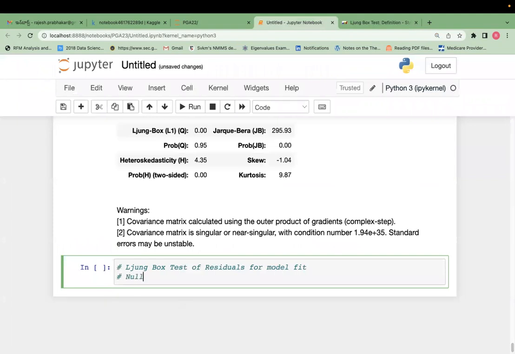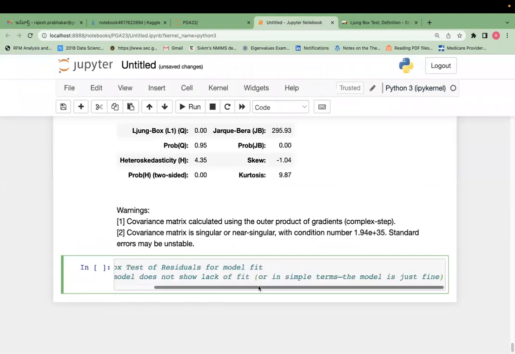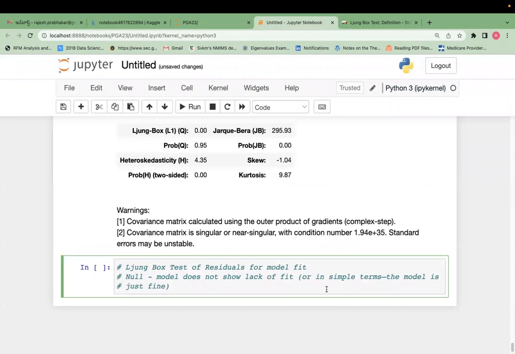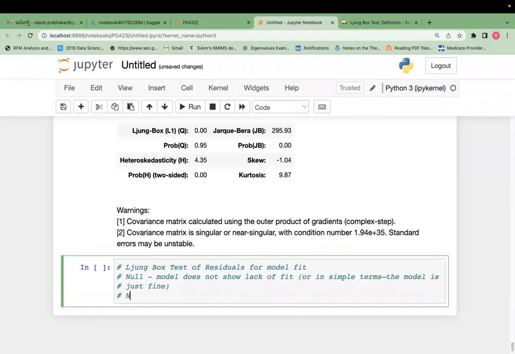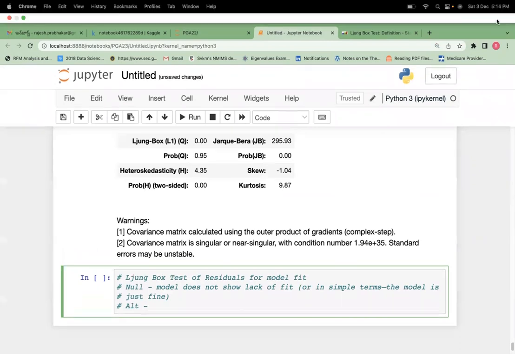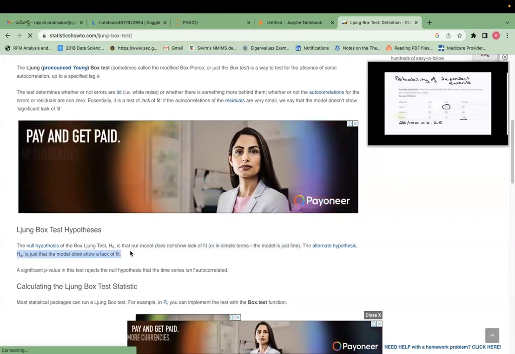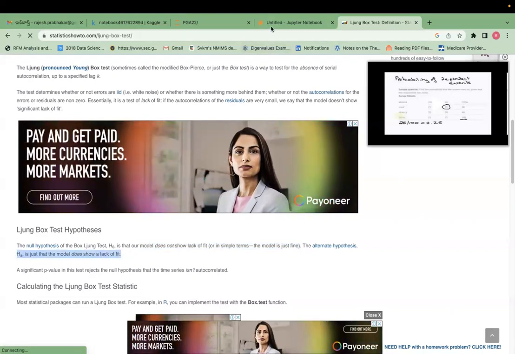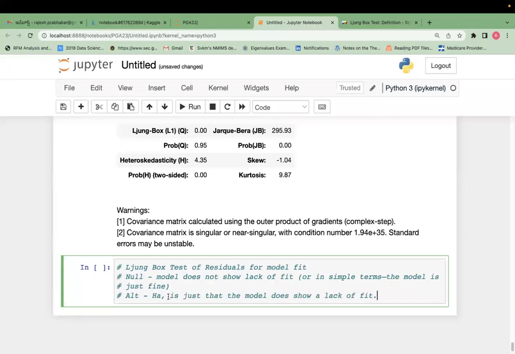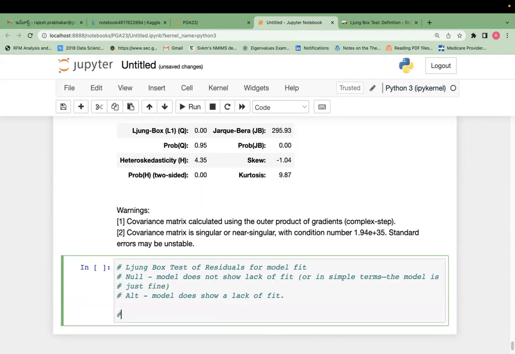The null hypothesis for this is the model does not show lack of fit, or in simple terms, the model is fine. The alternate hypothesis is the model does show lack of fit. Null hypothesis: model does not show lack of fit. Alternate hypothesis: model shows lack of fit.